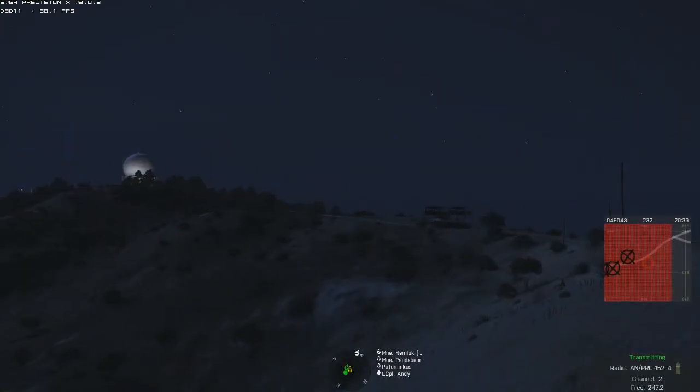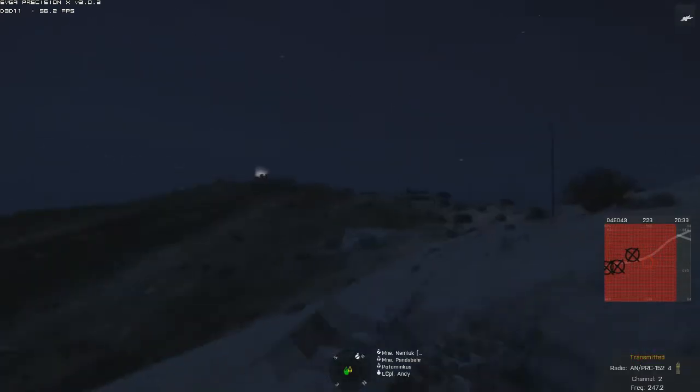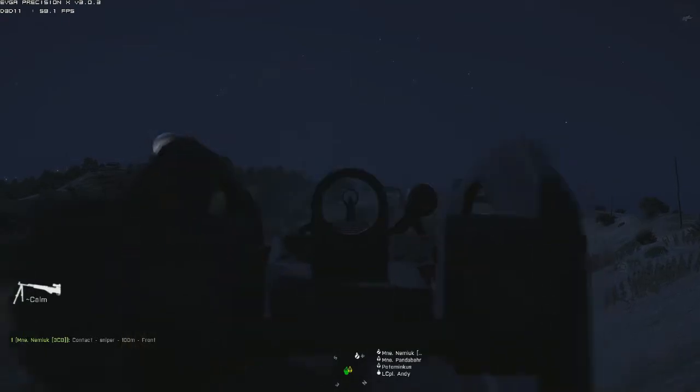Contact southwest, maybe laying down? I think he switched his weapon. Left side of the watchtowers. Yes, engage, engage.